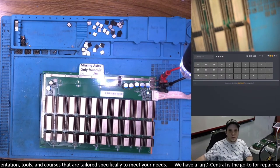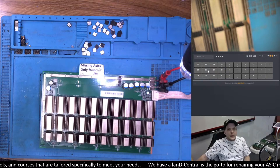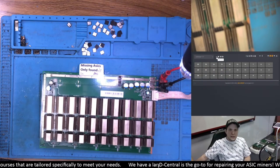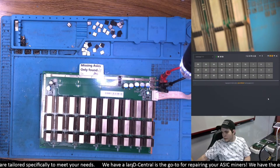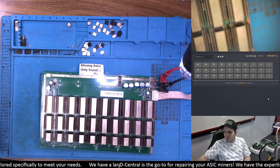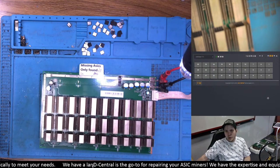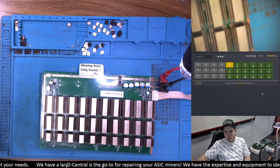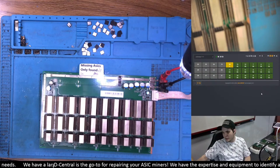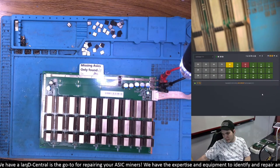This is what we'll be working on today — it should make the repair a bit nicer to work with. EPROM looks good. Let's get started with a normal test and see what the chip count is on that board. And we're getting zero ASIC. Right off the bat I'm getting zero ASIC — now 18 chips and we're starting to dance. This is so common with 17 series.